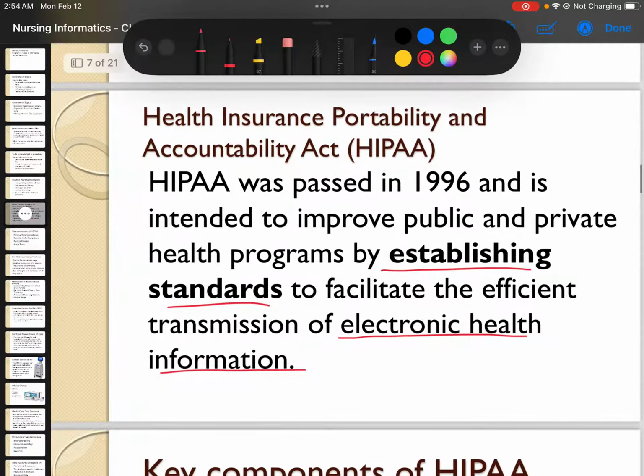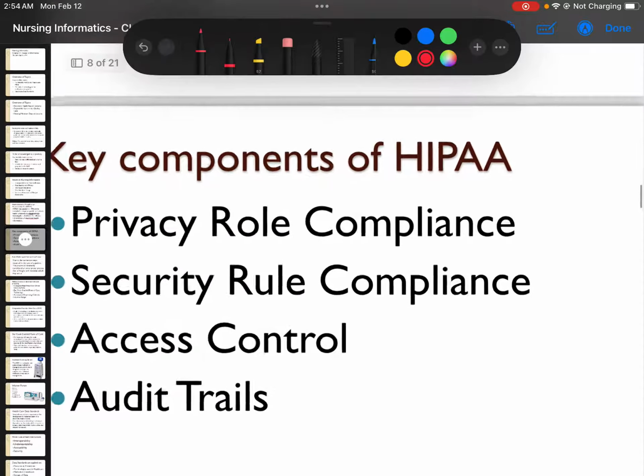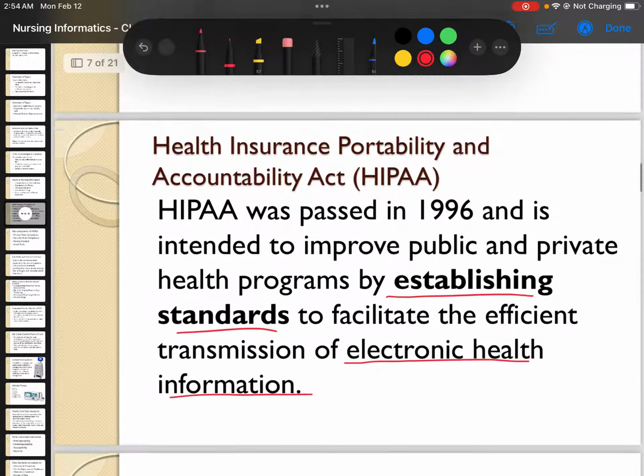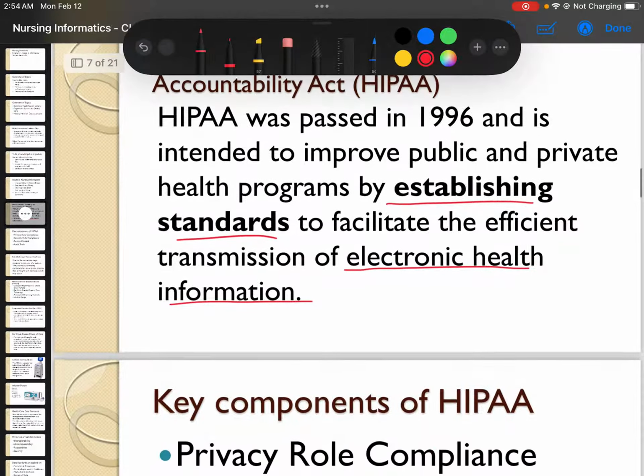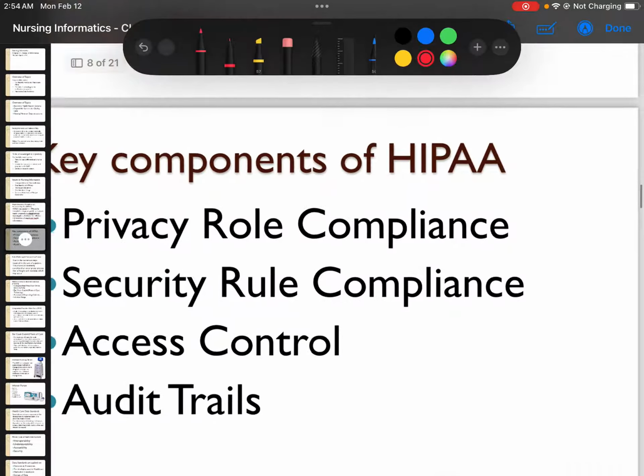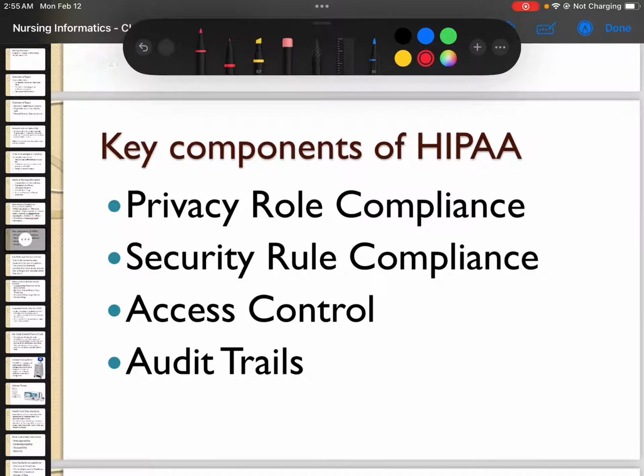Now, we have a few key components of the Health Insurance Portability and Accountability Act. The first is privacy rule compliance. When we say privacy rule compliance, class, nurse informatics professionals must ensure that electronic health records and other health information systems used in nursing practice comply with HIPAA's privacy rule.